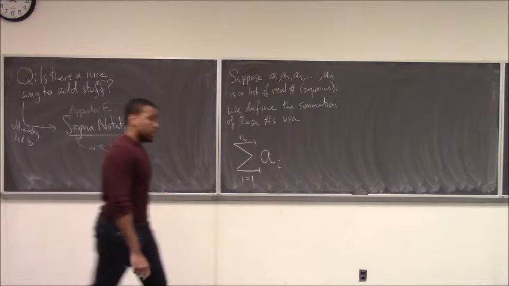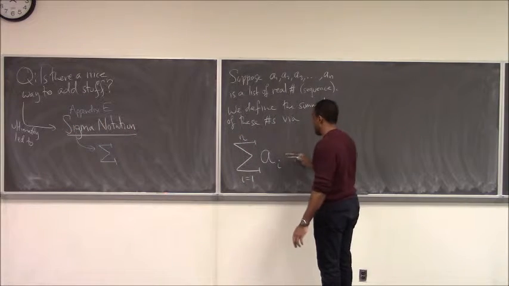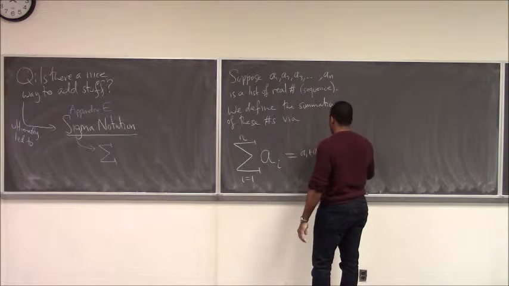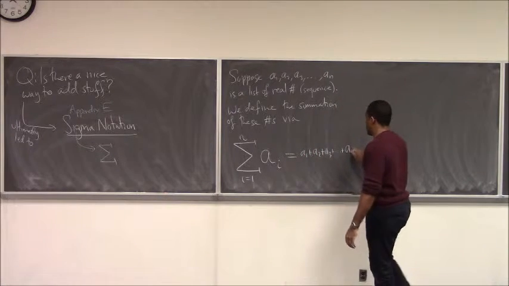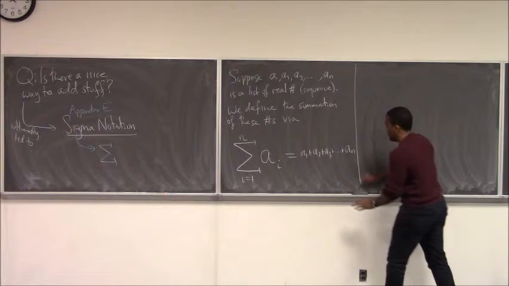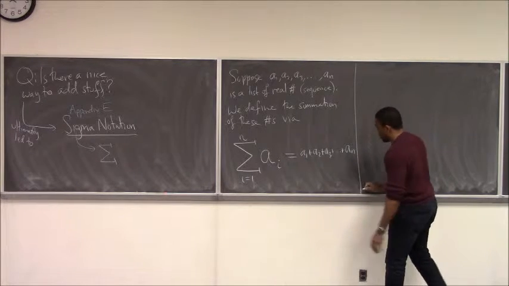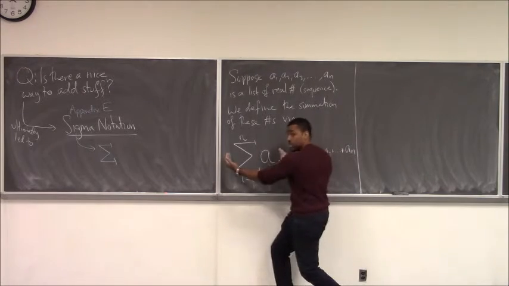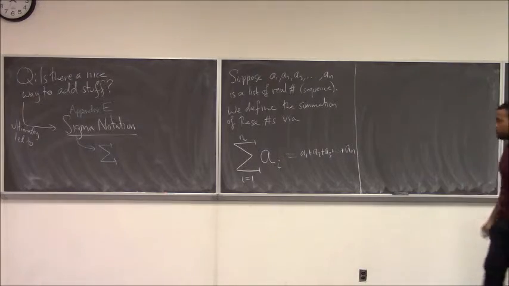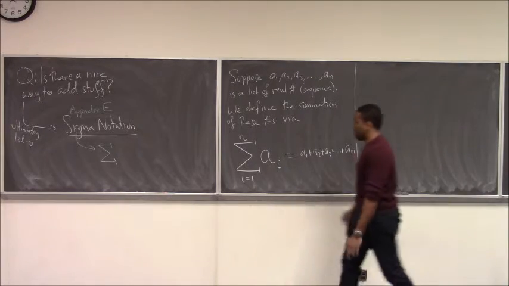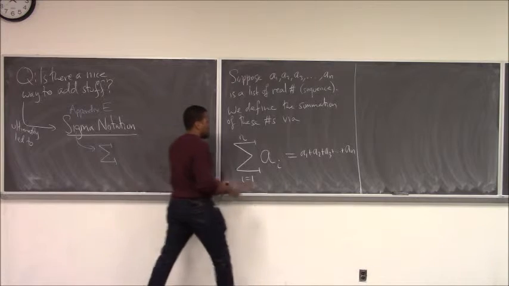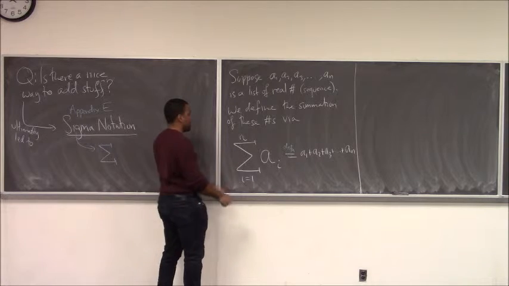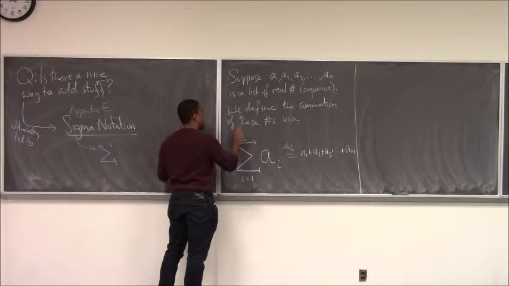This is using the sigma notation. Basically this is shorthand for a1 plus a2 plus a3 plus all the way up to an. So anytime we want to theoretically have a shorthand for saying I'm adding up a bunch of things, we can use this notation. This is what it means as a definition, that's the notation. And because it uses the word sigma, this is called sigma notation.